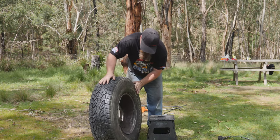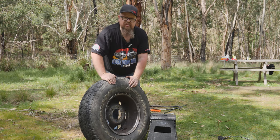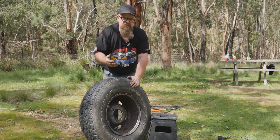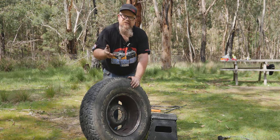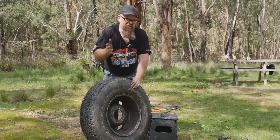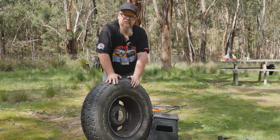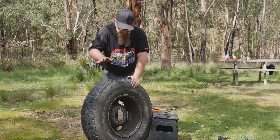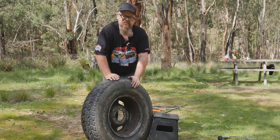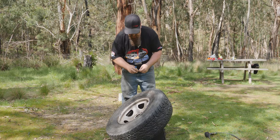We'll just double-check the back. There's no air in there so all the air's got to come out. If we have a look around that back edge, that's all completely seated. You'll notice we didn't use WD-40, CRC, or even a can of deodorant - there's just no need for it. That was a SuperCheap Thumper Max compressor - it's got a decent amount of output but it's not a high-output air compressor. I've done this using the single ARB compressor that runs my air lockers, so you don't need much pressure and there's no need to reach for a deodorant can - you're only putting yourself in unnecessary danger. Now we need to put the Schrader valve back in and pump it up to pressure.